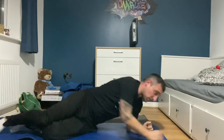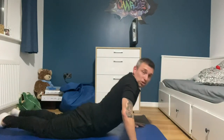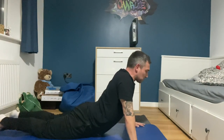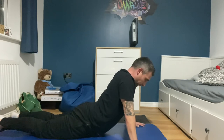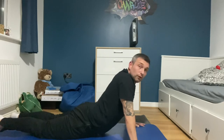Obviously, keep stretching, keep moving after this workout. Hands under your shoulders, roll over. Push the top of your body up. Keep that head nice and high. Open up that core. Feel that core stretch it out. Five, four, three, two, one.